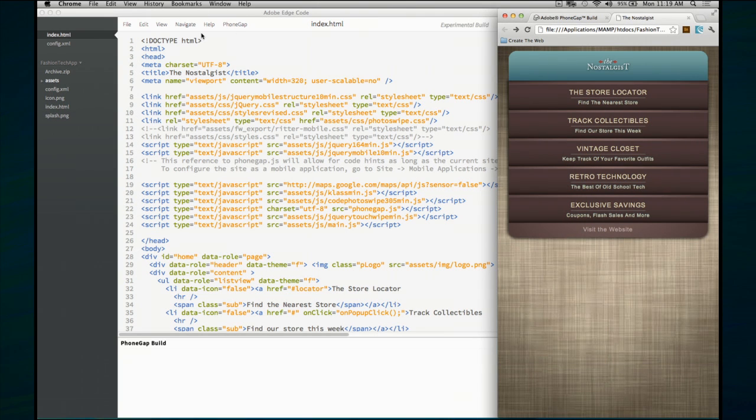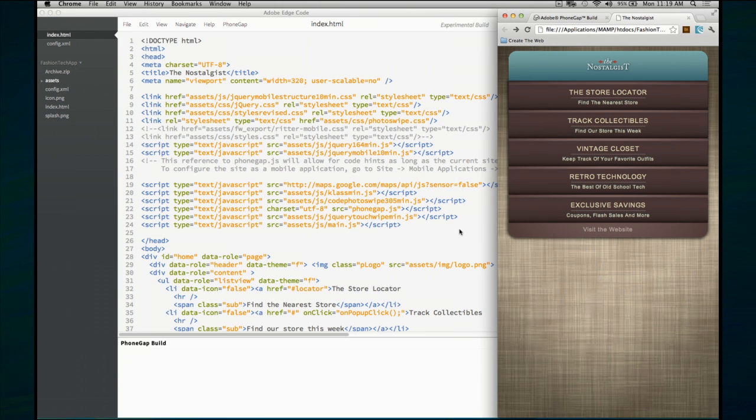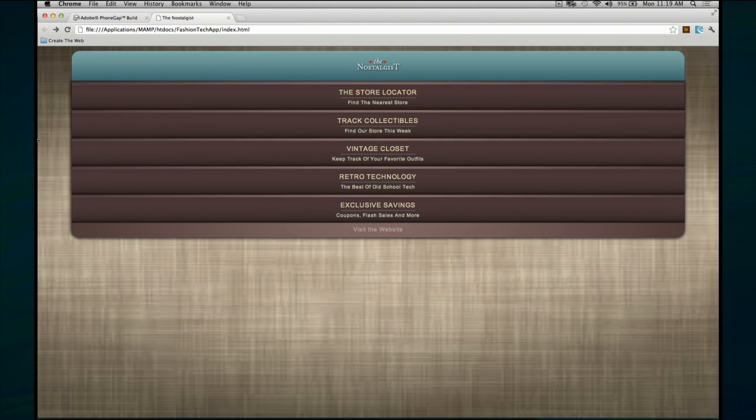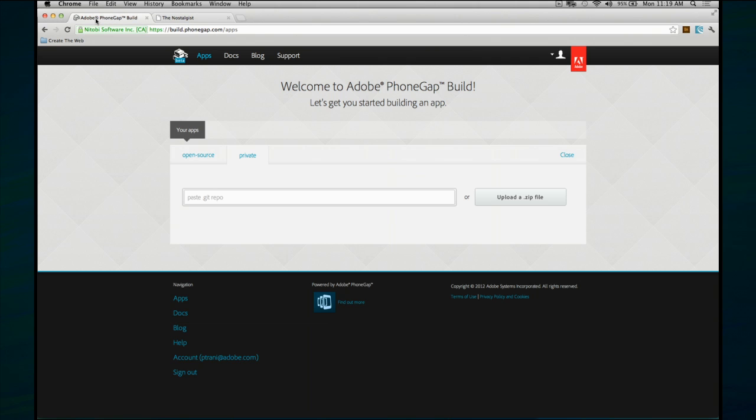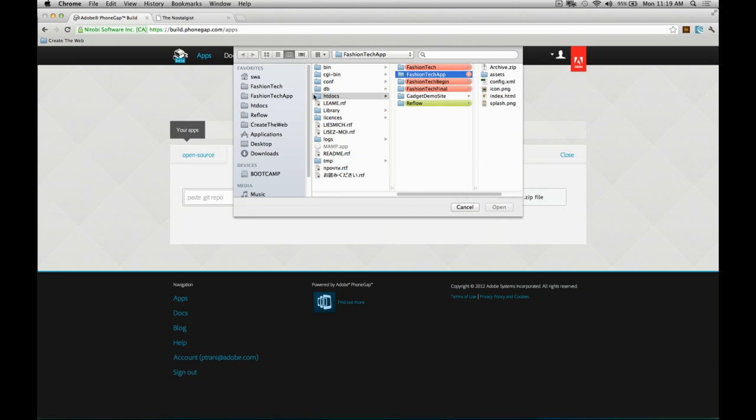So you can see right over here I have Edge Code, which is where I'm doing the development. In fact, what I can do, now that I have it to a place where I actually want to So that was running all in the browser. Yeah, it's all running in the browser. Nice. Yep. And now, again, what I need to do is I need to package it up. I need to make an app out of it for various platforms. Notice I can select open source. So pick from, say, a GitHub repository is what I can do here. Or I can go to private or even upload a zip if I want to.